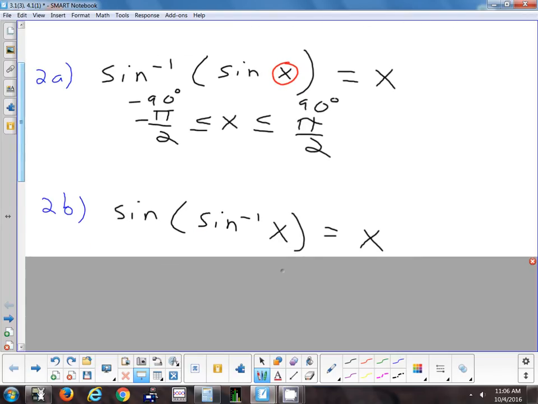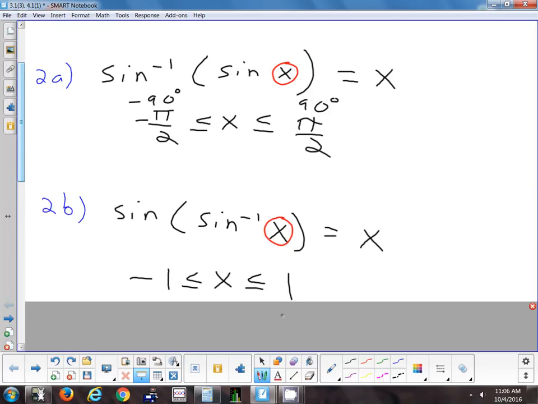What's the difference between formula 2a and 2b? They both use the exact same functions, but there's a pretty big difference. Yeah, the inverse is in the parentheses. We've switched the order that we're doing them in. So now regular sine is on the outside, inverse is the one inside the parentheses. So again, these two things will still cancel each other out, but now it's not negative 90 to 90. It's not even close to that. It's between negative 1 and 1.